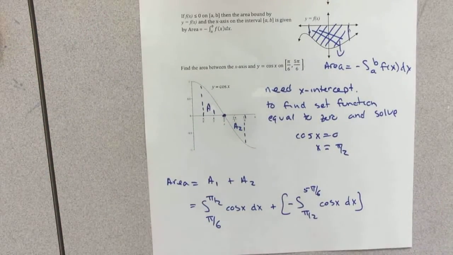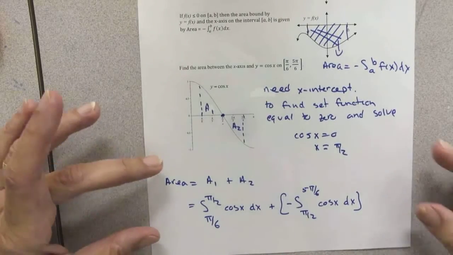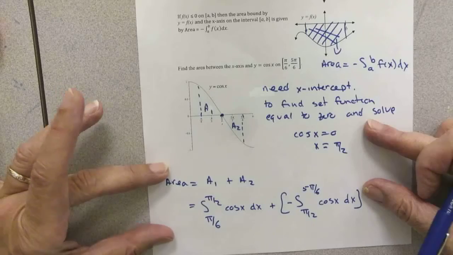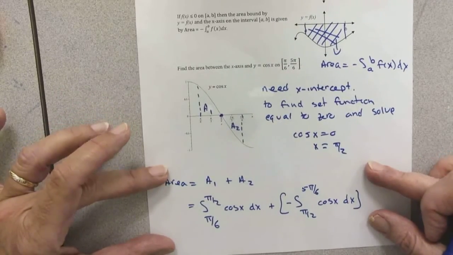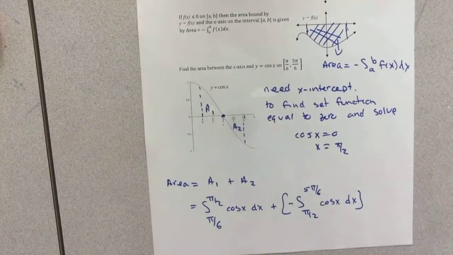And there are the integrals. In this case, they'll do it for us. Now, sometimes on a test, I might say set up only the integral or integrals necessary to find the area. If I say set up only, here's the work I would need to see. I would need to see where you calculated the x-intercept, then I would need to see the integrals. Now this says find the area, so we'll do the calculations all the way out. But the new stuff here is the setup of the integrals. Everything else we've been practicing a long time.